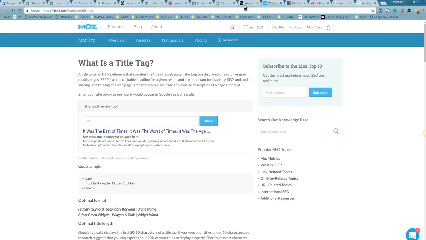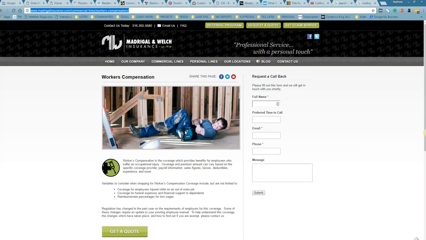So like workers' compensation, for example, that's better than what you'll see a lot of times where the first words are the business name or home or services. Okay, you're not trying to rank number 1 for your business name. Nobody's looking for your business name, and if they are, they're going to find your website. What you're trying to rank for, like in this case, workers' compensation, if that's what this page is about. So in that point, it's excellent. More important than the business name is the market that you're trying to rank in.